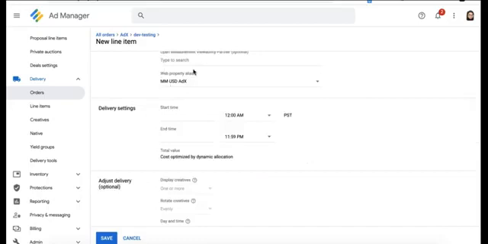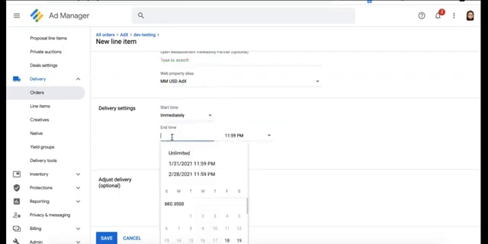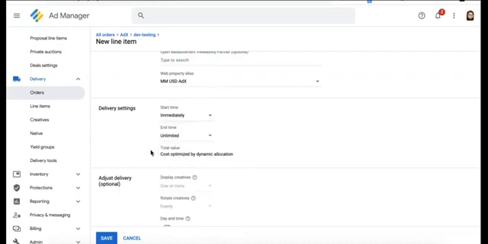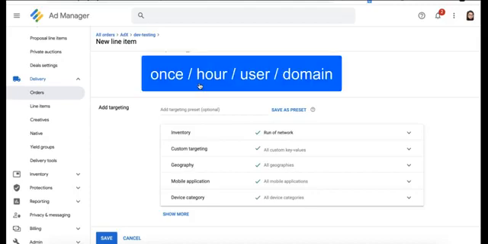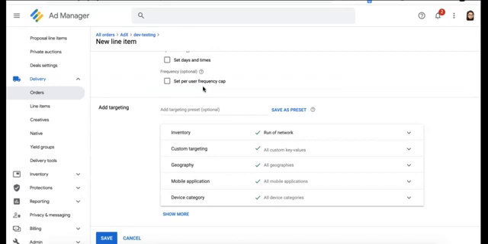In case you have multiple Ad Exchange accounts linked with Ad Manager, go ahead and make sure you have the correct web property alias selected in here. You can start it immediately and time unlimited. You don't have to set a frequency cap because it's automatically handled by Google and it will be served 1 per hour per user per domain only. And as of now, there is no way for us to change that frequency, and we'll have to wait in the future if Google would change that setting.